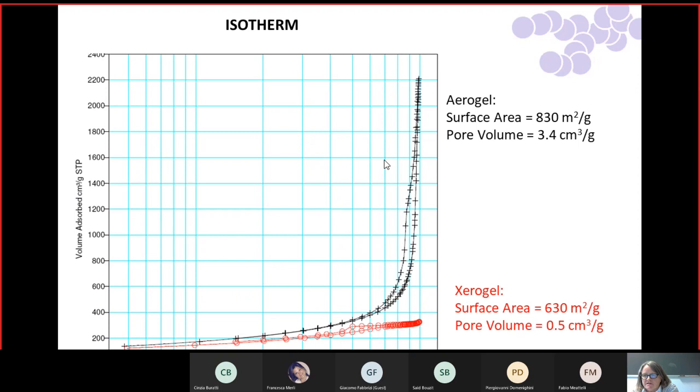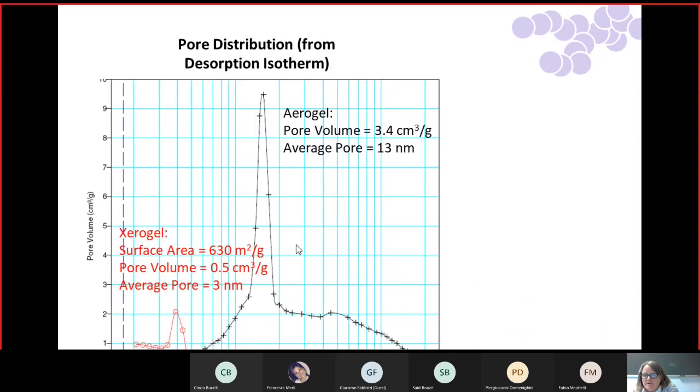So materials with this sort of hysteresis tend to have a narrow peak like this, okay? And then I still have pores over this whole range. So for this aerogel, the pore volume is calculated by summing up all of this area. That's how we get the pore volume. But again, it is only the pore volume in this range of diameters. Okay, so it goes out to the 100 nanometer range.